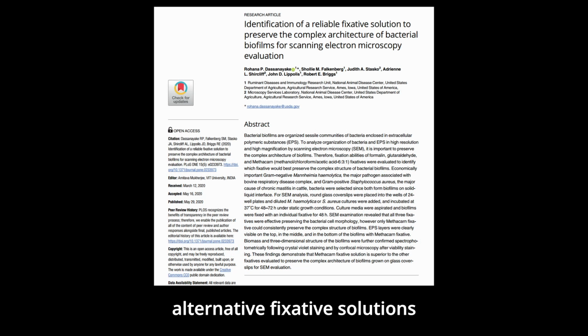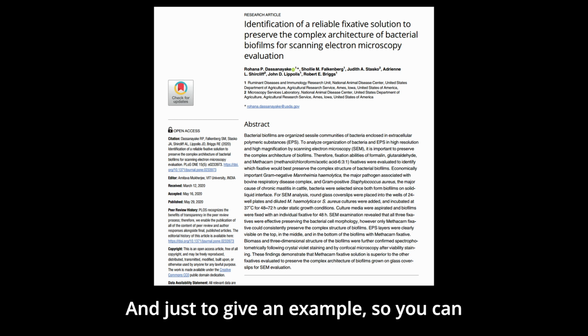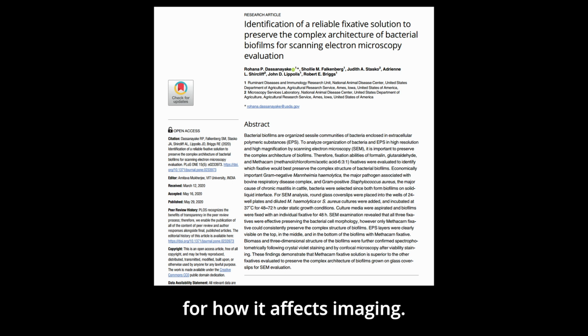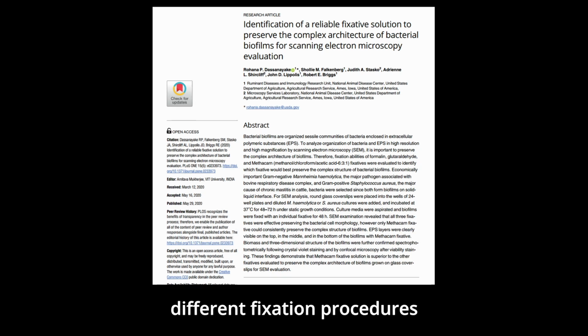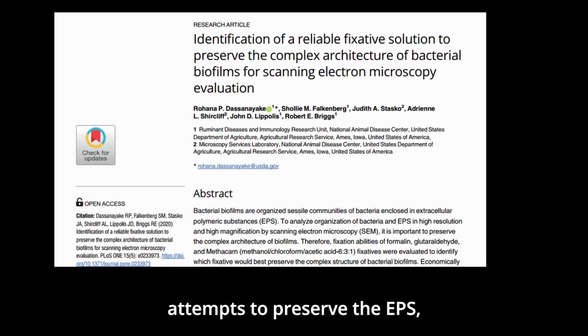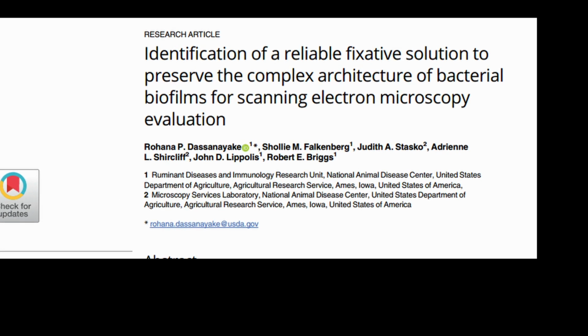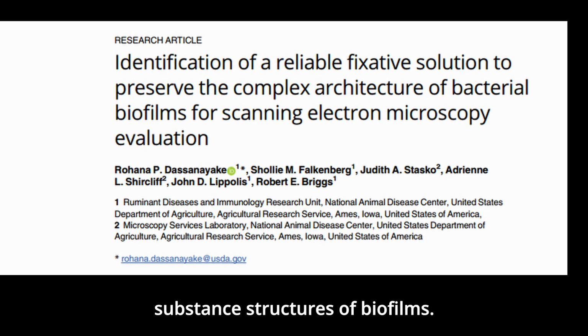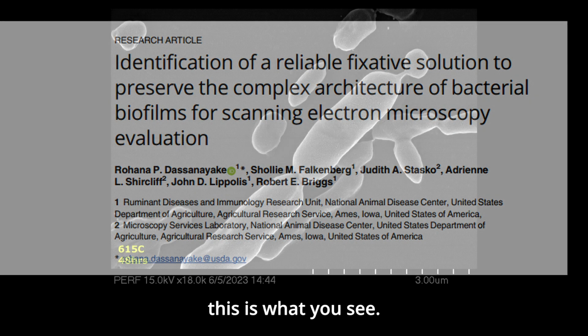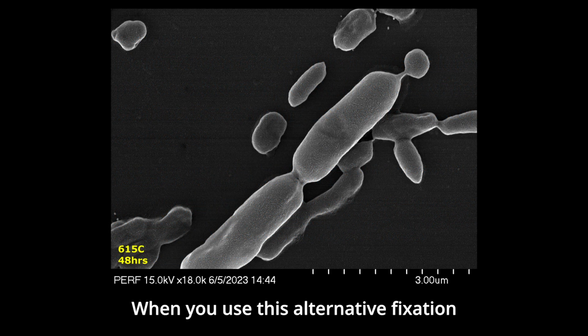Now, there are alternative fixative solutions besides formalin, which is what we typically use. And just to give an example, so you can gain a sense for how it affects the image, this paper used different fixation procedures using methacarn, which attempts to preserve the EPS, the extrapolymeric substance structures of biofilms. So when you look at organisms that are fixed in formalin, which is what we typically use, under the SEM, this is what you see.